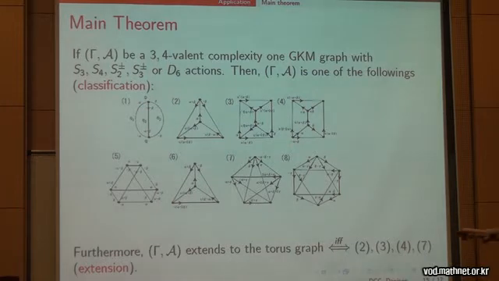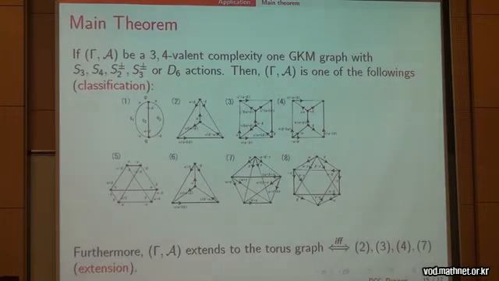Actually, the axial function is very small, but anyway, the first graph is this graph, and the second graph is this kind of graph. These two graphs look the same, but their axial functions are different, and also this kind of graph. These two graphs are combinatorially the same, but their axial functions are different. And our 4-valent case is just these 2 cases. Okay, I get this kind of classification.